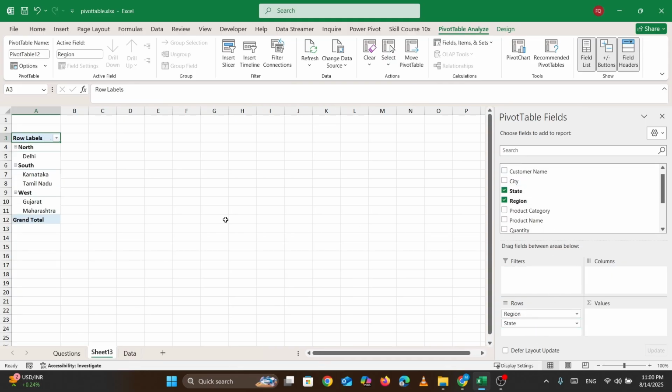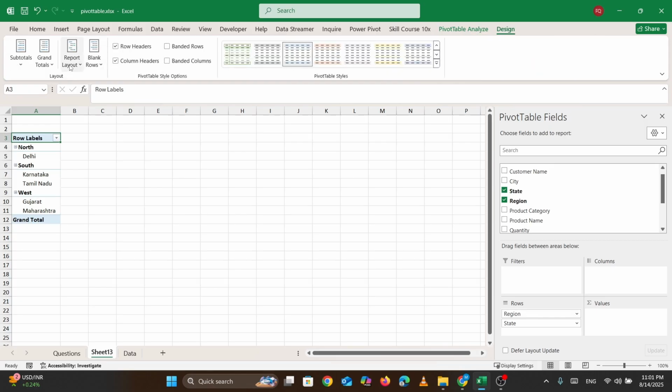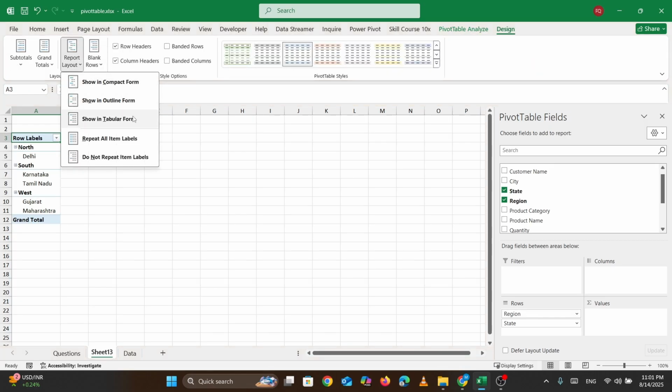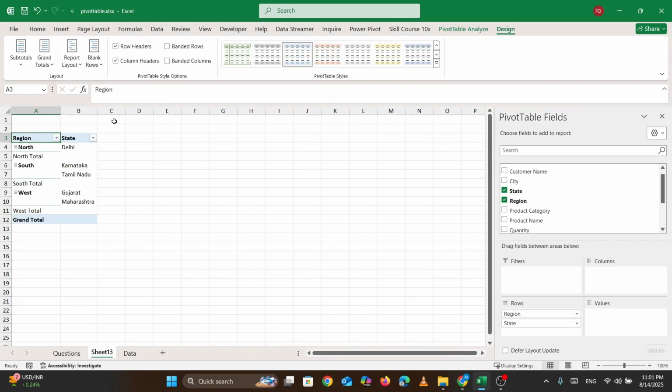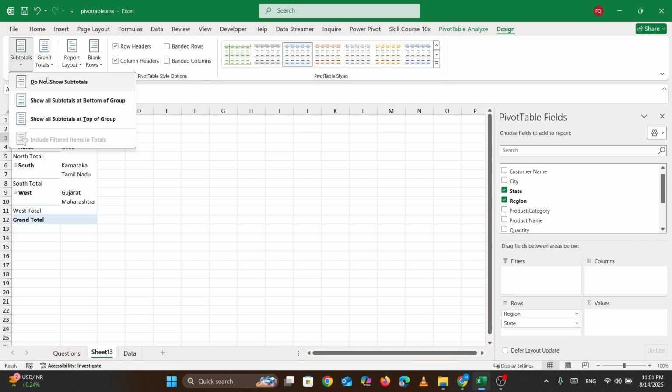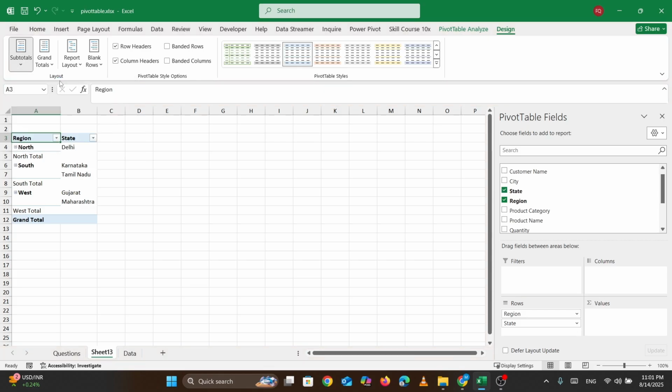If you like it this way, you can leave it like that. Or if you want it in table form, you can go to Design, Report Layout, and show in tabular form. And in subtotals, do not show subtotals. So it is now in table form.